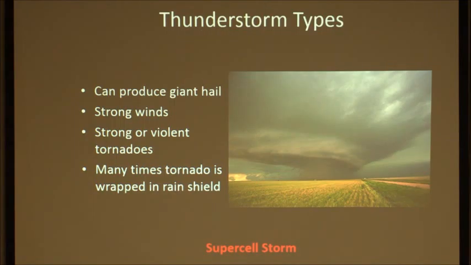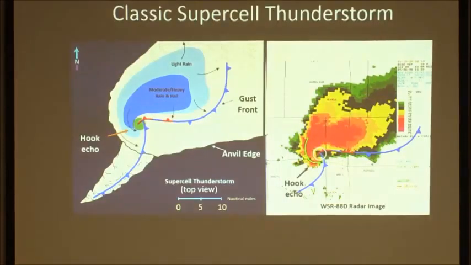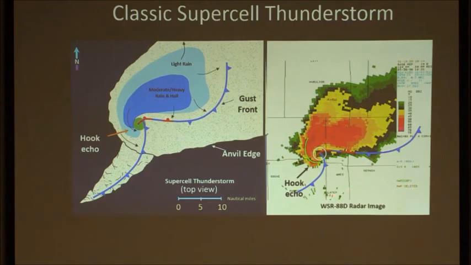And that's our biggest problem from the perspective of spotters and weather observers. This is why we don't want people to jump in a car and go chasing after this stuff, because it's not going to be super visible to see a tornado when it's wrapped in this rain in the background there. So from the perspective of the radar feature, this is what it looks like on the right, a big blob of red, and it kind of wraps around, kind of like if you're making a letter C.